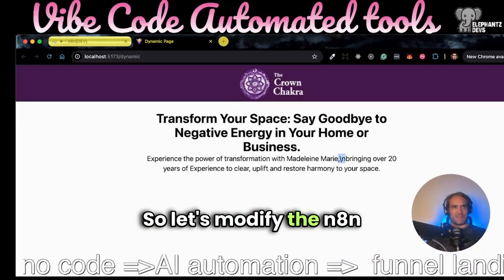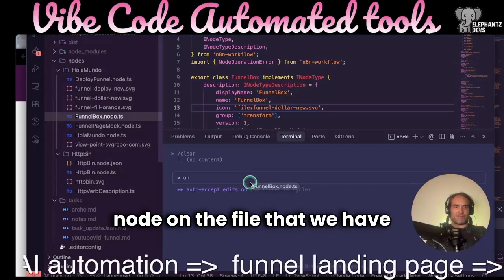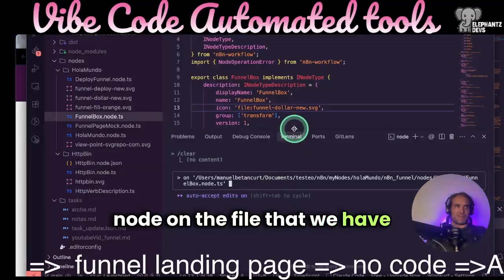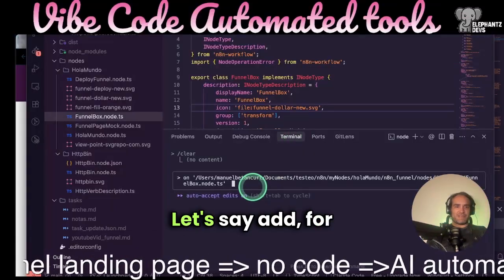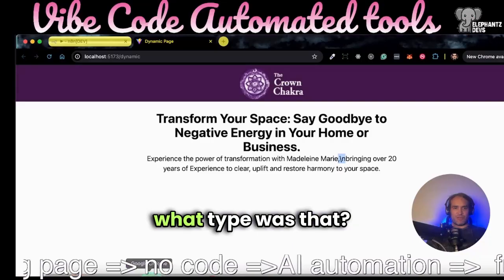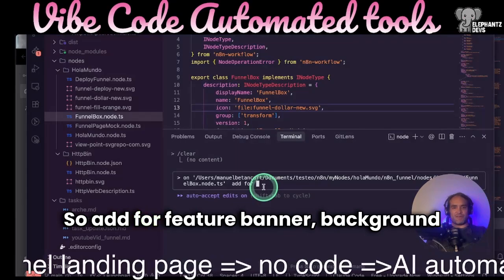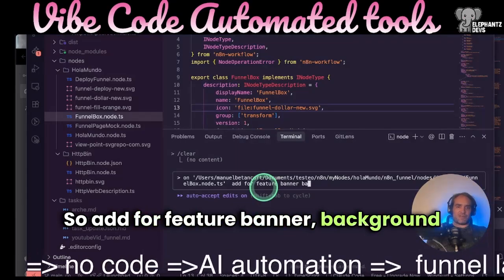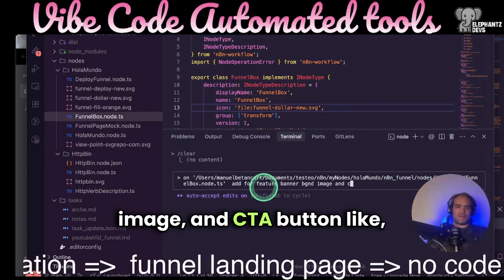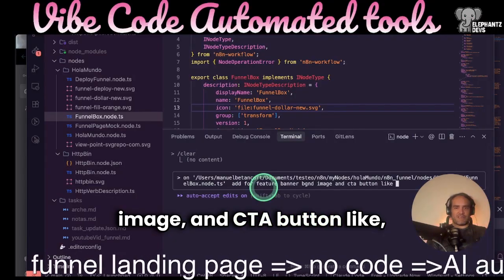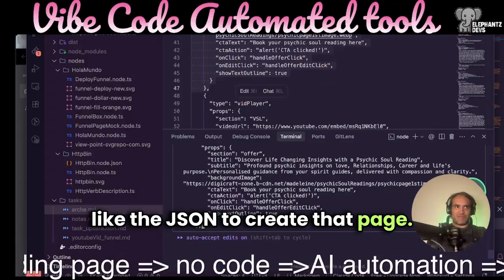So let's modify the n8n node on the file that we have for our custom nodes. Let's say add for, what type was that? That is a feature banner. So add for feature banner background image and CTA button, like the JSON to create that page.